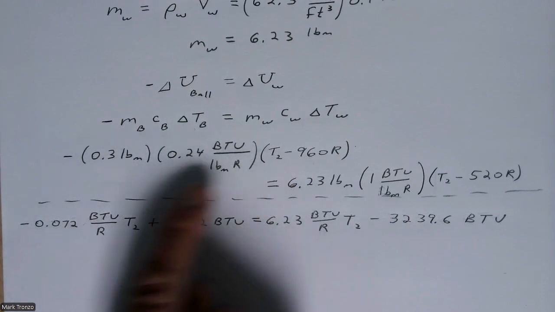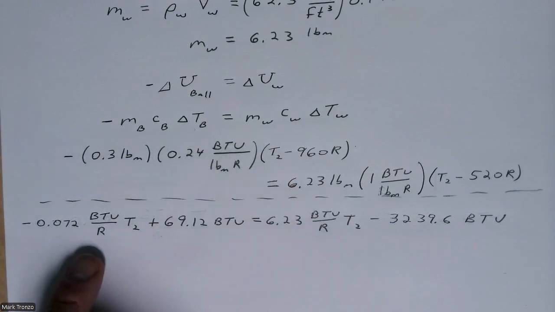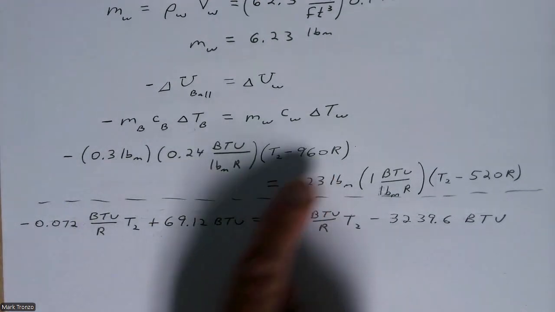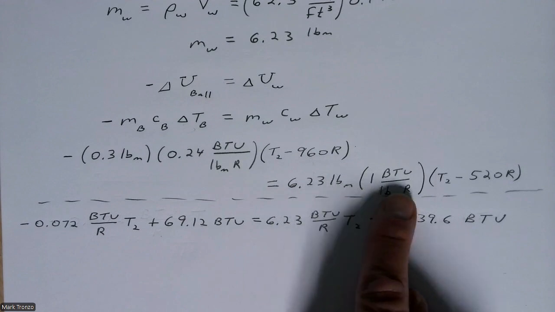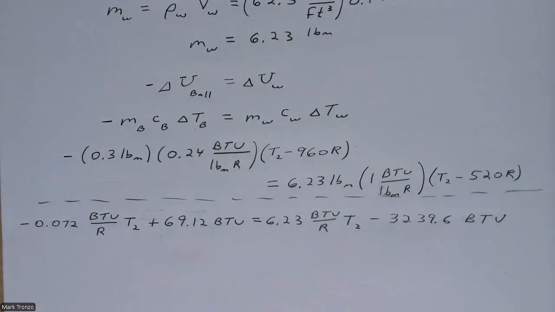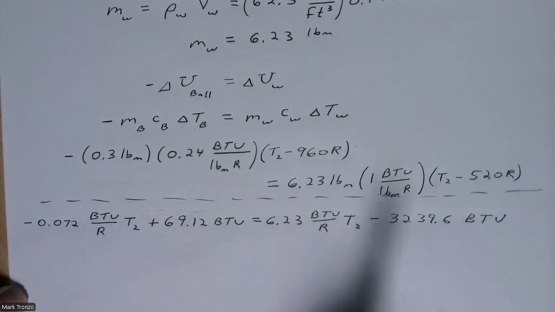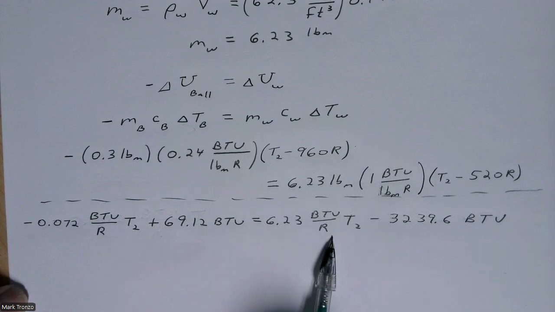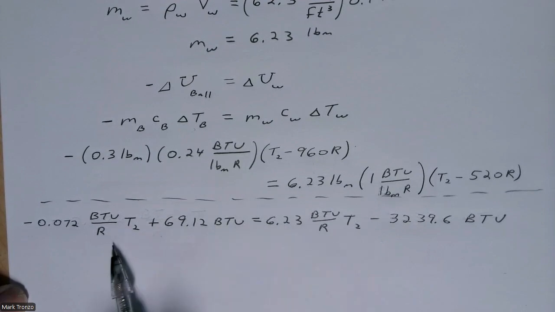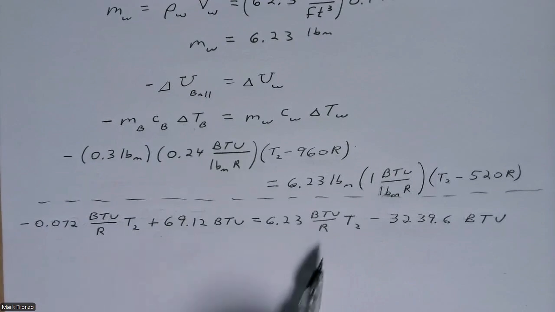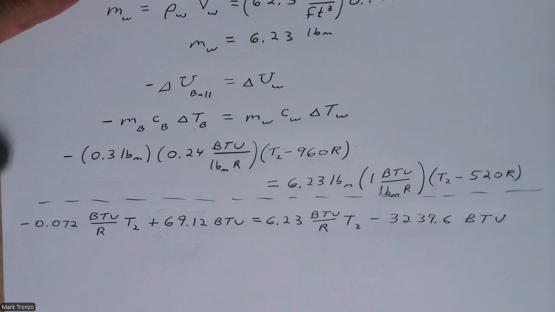So I multiplied this all out. I distributed this over here, multiplied and distributed among these two. Same thing on the right-hand side, multiplied and distributed these. And now what I'm going to do is put all the T's on one side and the constants on the other side. You could either move the T's to the right and the constants to the left, or the T's to the left and the constants to the right. I'll move the T's to the left just to make it look a little bit nicer.